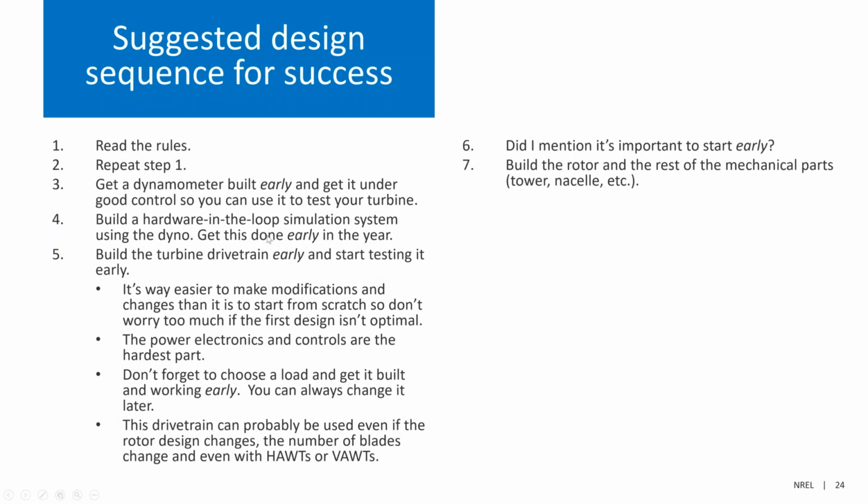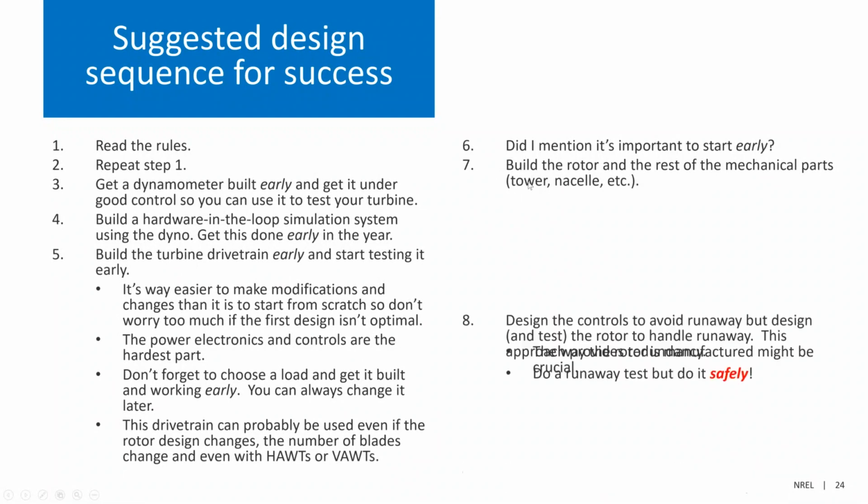And speaking of building all the rest, that's when you start building your rotor and all of the rest of the mechanical parts. This is typically the easiest part of the competition for most of the teams, getting the stuff built. You do have to do it, and it is a job, so you do have to plan for it. But make sure you get this drivetrain done and under control early, and this stuff will fall into place.